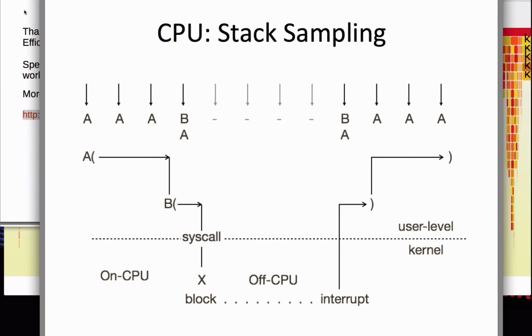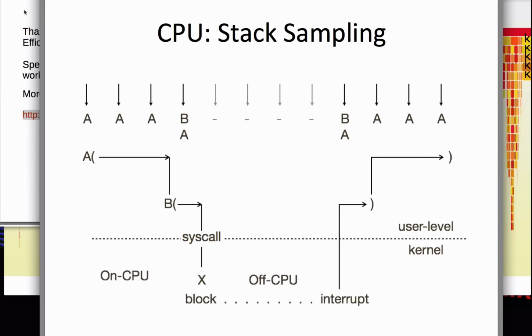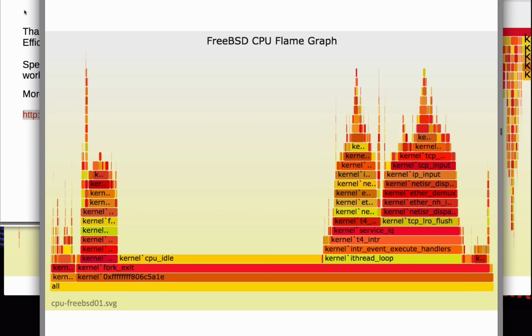That'd be nice. Anyone know a way to sample stacks when you're not on CPU? I have not seen a profiler built to do that, but it would be kind of neat. A problem is you can have lots and lots of threads that are asleep, and so it gets expensive to do. On the other hand, it would be nice to have a low frequency off CPU profiler that could do this at like 10 hertz. That would be interesting. Anyway, I digress.